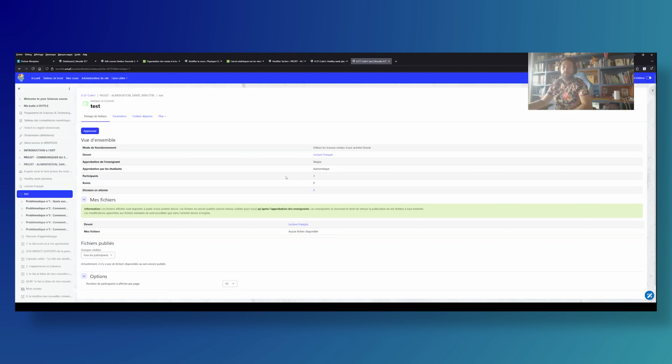So for example, for my colleague in the French class, it would help her show the work from every chapter, so the students will have access to all the information about the whole book, thanks to this plugin linked to the assignment plugin.